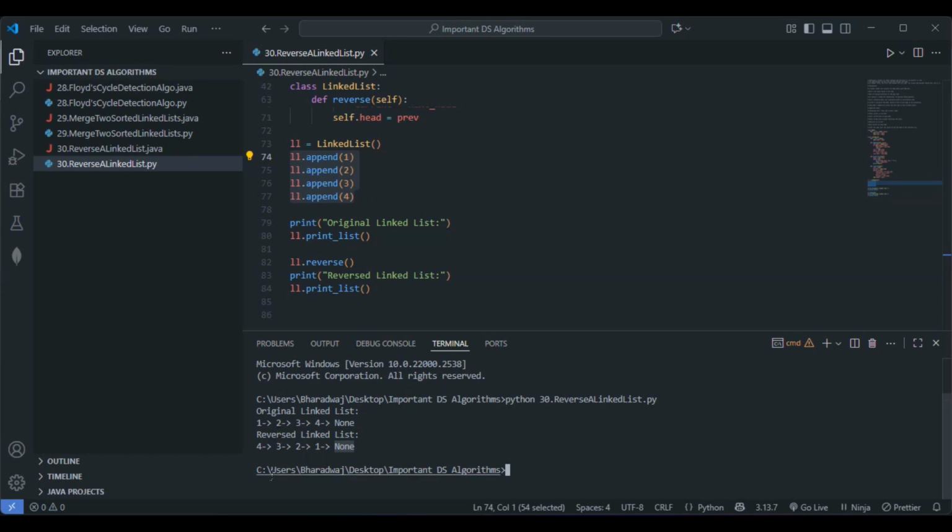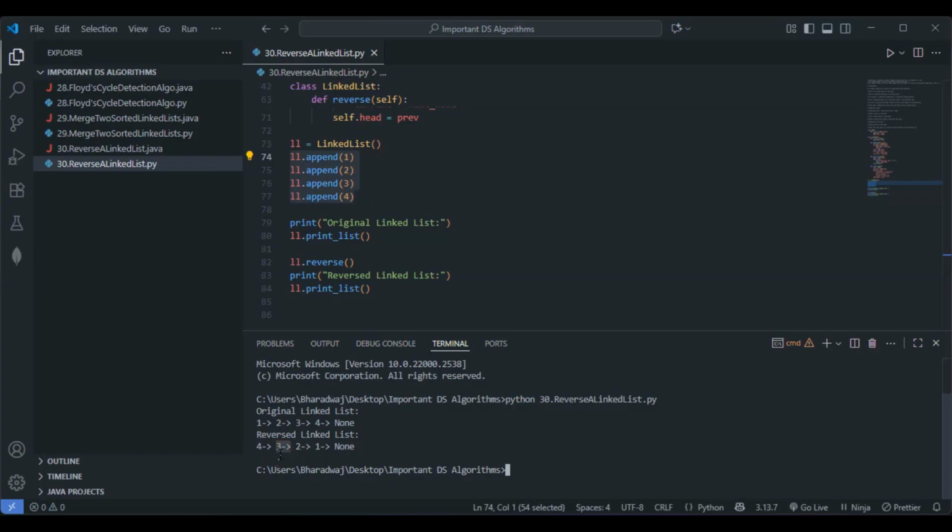The original linked list is 1 2 3 4 none, so the nodes are connected in the original insertion order. We can clearly see 1 2 3 4, right? The reverse linked list here is 4 3 2 1 none. After reversal, node 4 becomes the head, pointing to the next node 3.